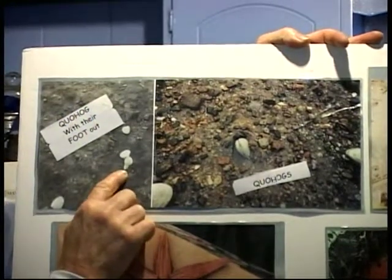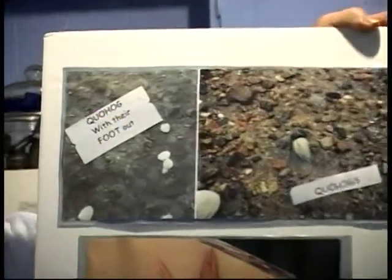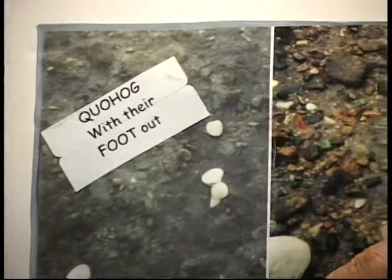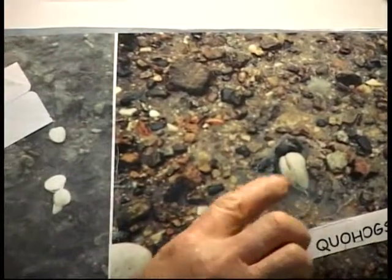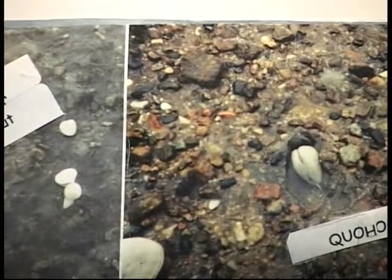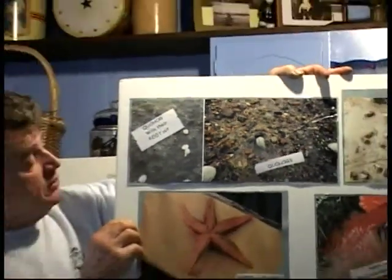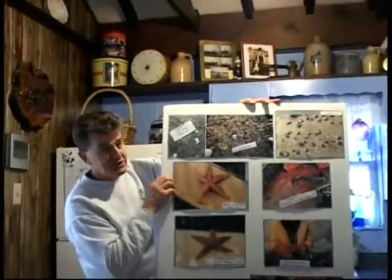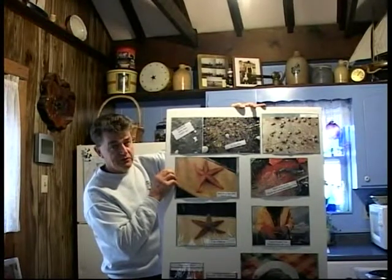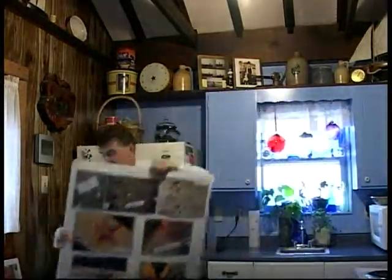Now you can see this little tail on this quahog. That's an inflatable foot. He has the ability to pump up a foot, and with it, he digs a burrow and he burrows along. And once he gets under the substrate, under the dirt, he'll upend himself so that his siphon can come up out of the bottom, and he can push himself up and down in his little burrow, usually about 25% of the size of his shell, when it's time to feed. So I'm going to move on now, and we'll cook the quahogs.